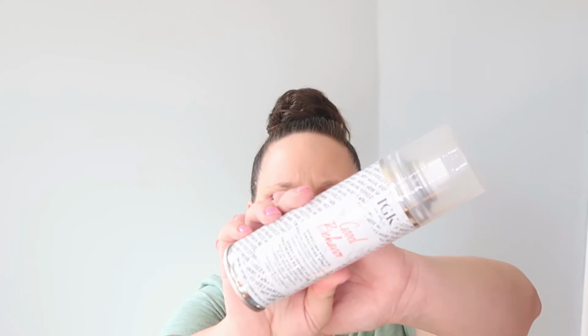The first thing I'm gonna pull out of this one is the IGK Good Behavior Spirulina Protein Smoothing Spray. It's vegan, cruelty-free, gluten-free, innovative bonding polymers heat activated spray for frizzy, dry, or curly hair. If you want a sleek and smooth, frizz-free, high shine hair, faster styling time. You mist it over your damp hair or dry hair in sections and then comb through. All right, well, I will try that and see. Of course, I'm wearing my hair up most of the time because the hot flashes right now at summertime, they're beating me, I'll tell you that.